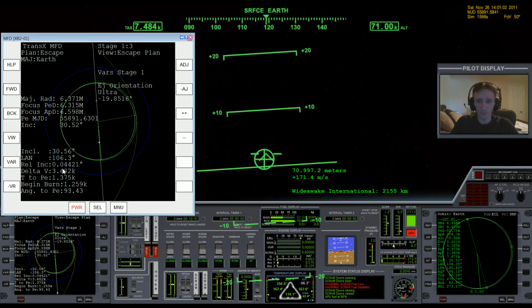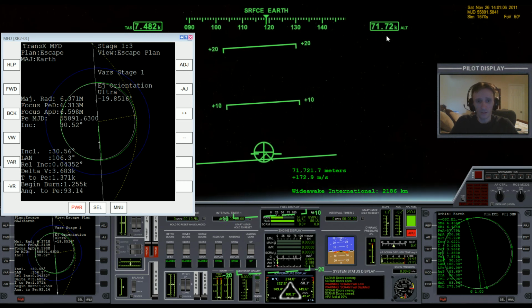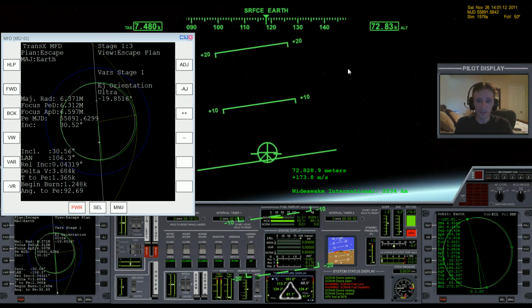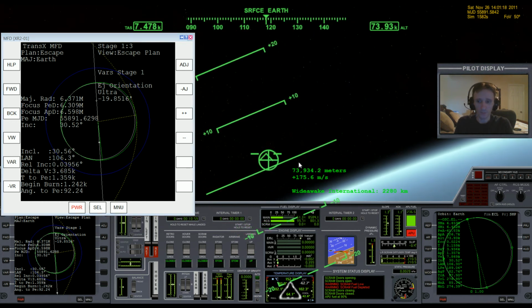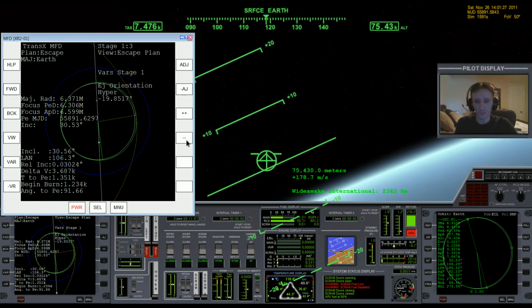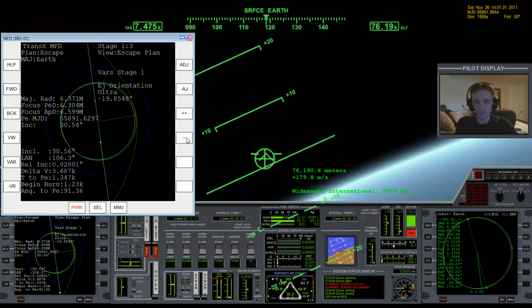And notice the relative inclination will continue to count down while you're still in this part of the atmosphere, when you're below about 90 kilometers. Unfortunately, I didn't bank quickly enough, so I overshot the other direction and it started counting up. So now I'm just going to try to bank this way until I'm up to about 90 kilometers or so. But you can see that I'll have a near perfect relative inclination when all is said and done.